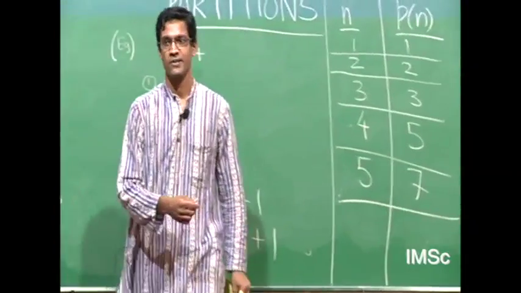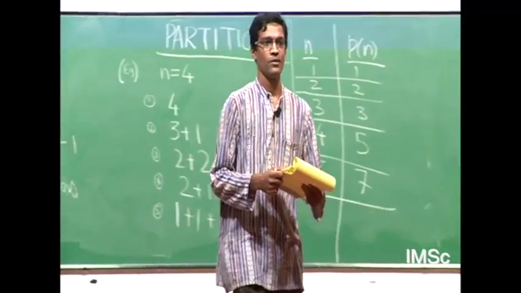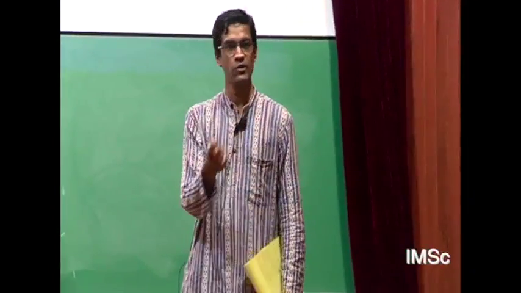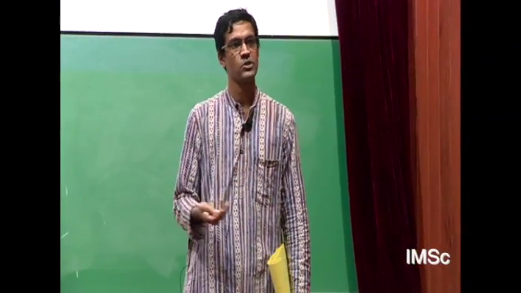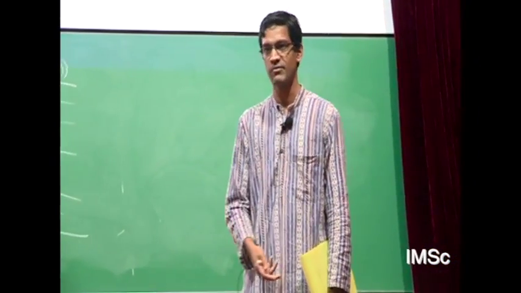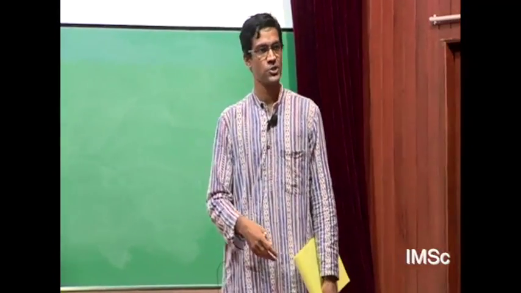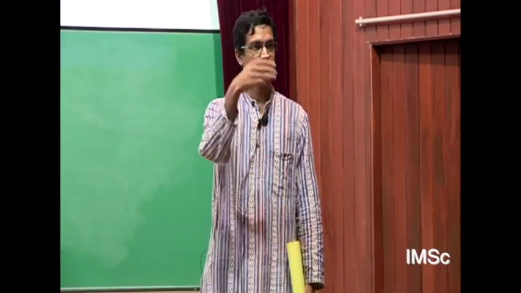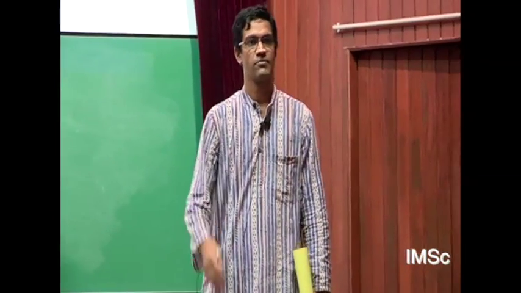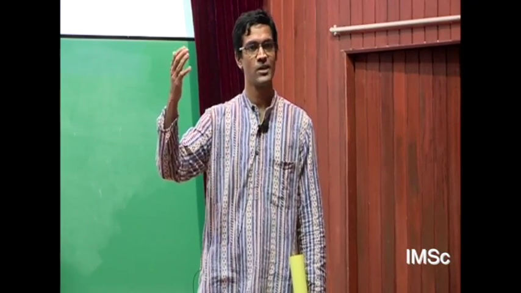So the ones who got 8, for example, why did you get 8? Firstly, how did you find this? You wrote all partitions out, I suppose. Those who said P of 5 is 8, or even 7, what you probably did is write all partitions out. So those who said it's 8, can you look at your list and see if you're finding a repetition? Anyone who said 8?